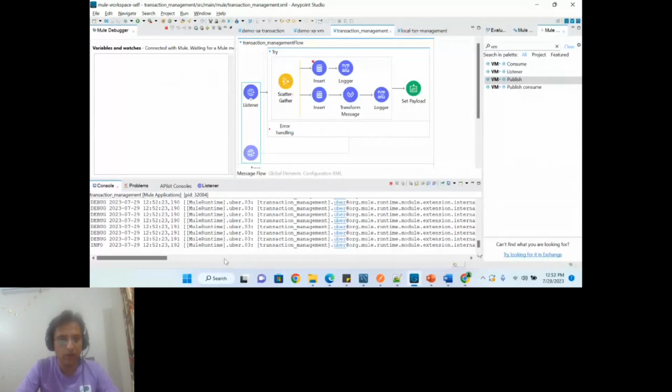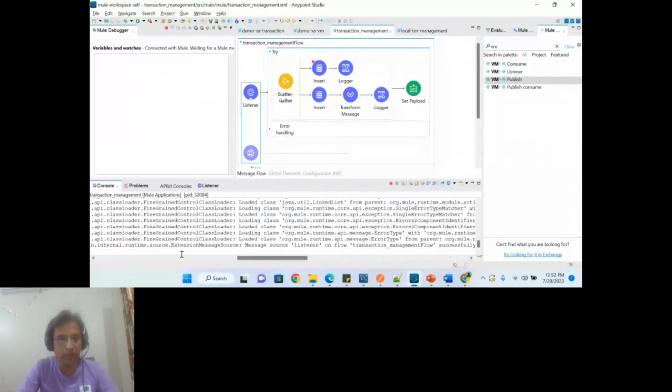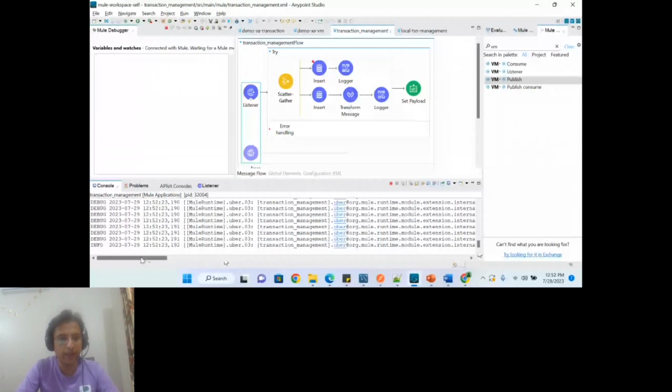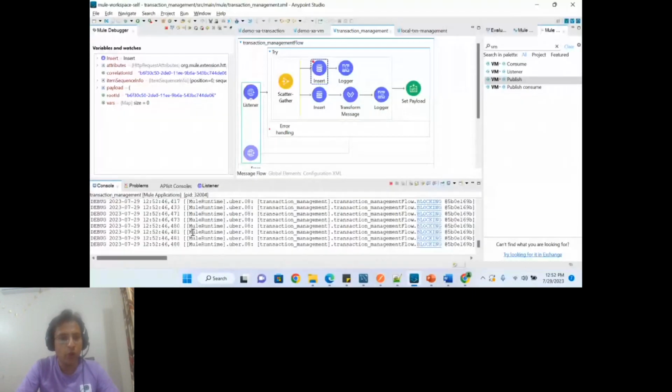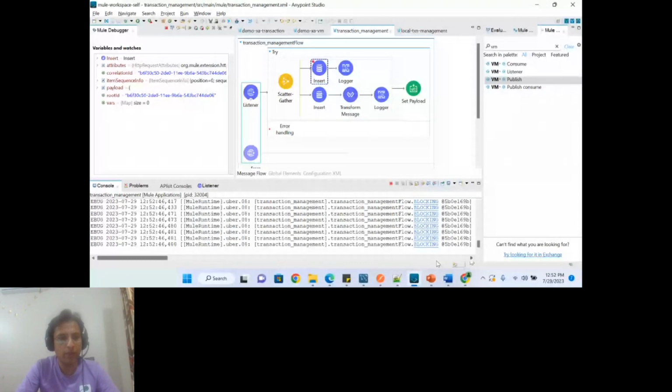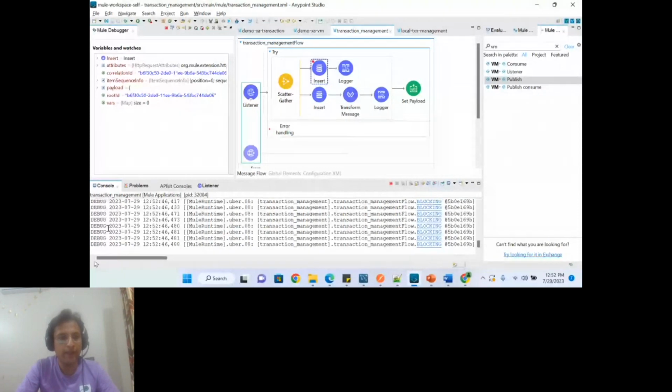Let's just take a look. Okay, now it's running. I'll send this request. You see over here one more thing which I was talking about, the thread management. Since I'm running in debug mode and I have enabled debug mode in the log4j XML also, you will see these detailed logs over here.